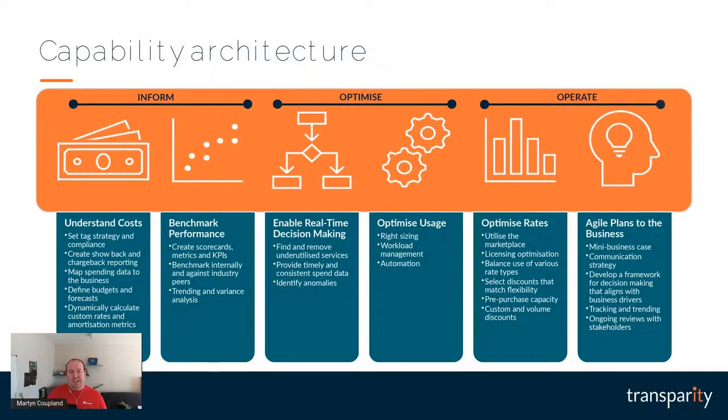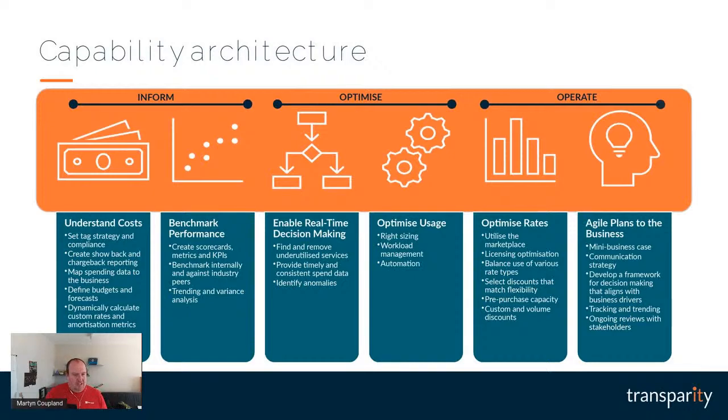And having proper control when you are able to track and trend and provide estimates as to how much you're spending is what makes people happy, and it's what gives people an understanding of what has been deployed and how much it's costing the business and how much it will cost the business in 4, 6, 9, 12 months time.